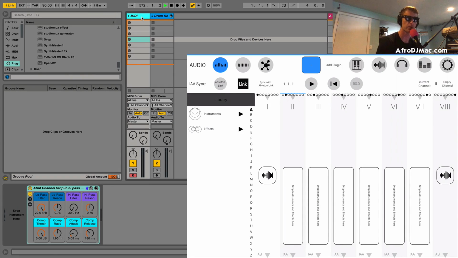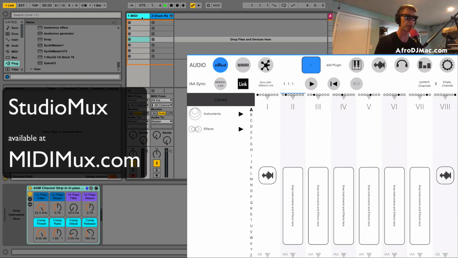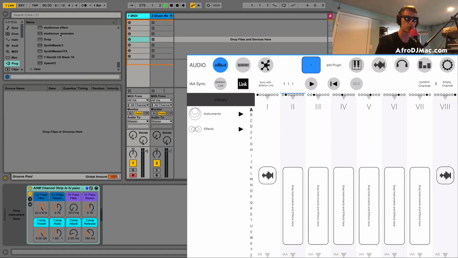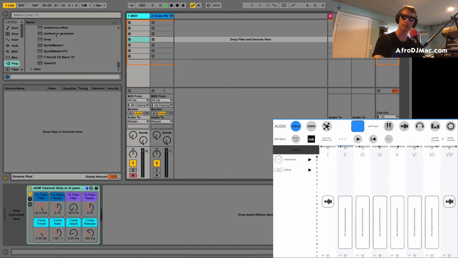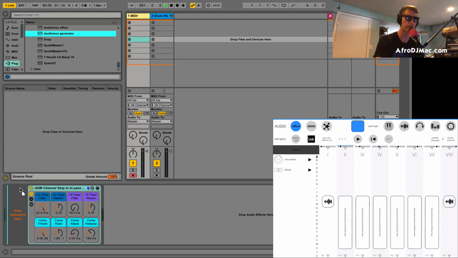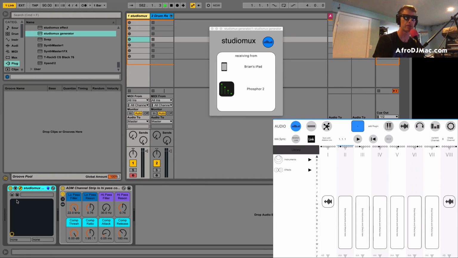And I wanted to start off by talking about how I'm going to get my iPad into my computer just using the lightning cable, and that's through an app called StudioMux, which you should be able to see right now on your screen. And it's right here, so you can load different things into our little tracks here. First thing you want to do though is put the corresponding plugin on a MIDI track inside of Live. So we're going to use the StudioMux generator because we're generating a sound.